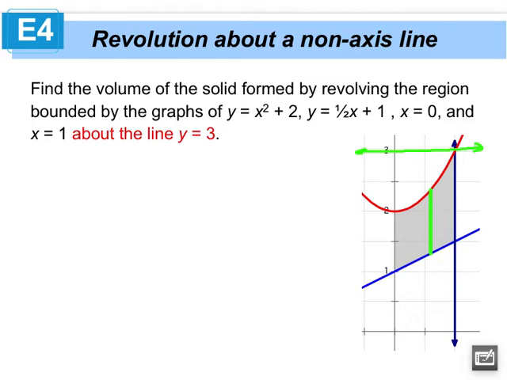Good, which means it's either a disk or a washer, right? Is it touching the axis of revolution? Yes. In the corner. Remember, we're only talking about the representative rectangle. Yes, it is touching up there in the corner, but is the representative rectangle touching the axis? No. So therefore we have a washer. Okay, good. Which means I need capital R and I need lowercase r. Right? Okay.